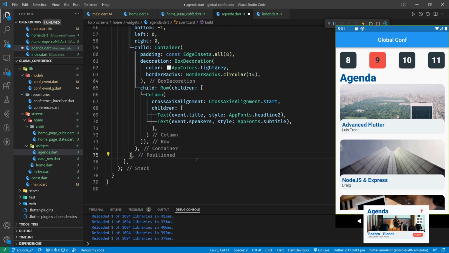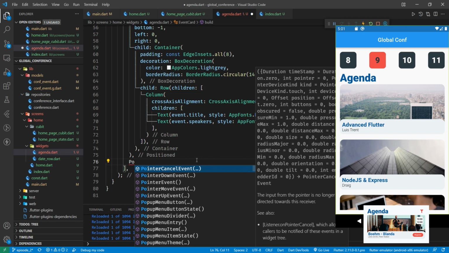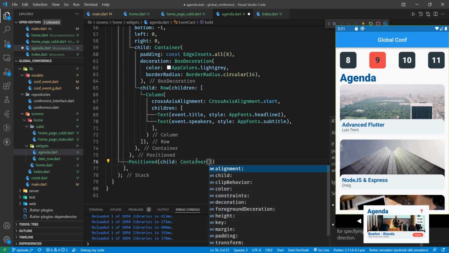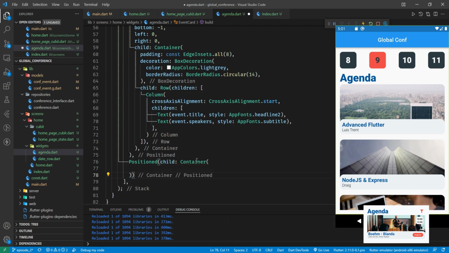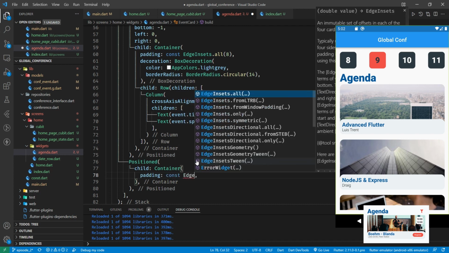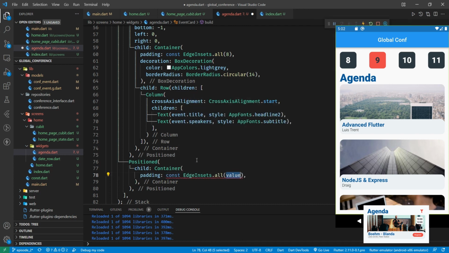So the final thing we want in here is the start and the end time. I'm going to put in another Positioned, and the child for this is going to be a Container. Let's put in all our commas and format it. The container is going to have padding, const EdgeInsets.all 6.